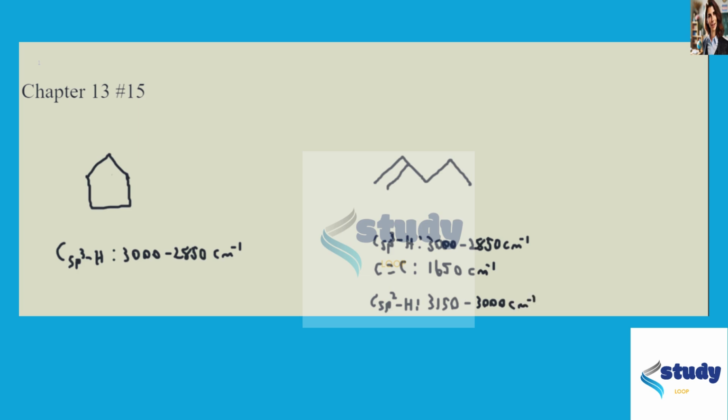Okay, and so that's really when the problem asks what is going to be the difference between these two spectra, well, the difference is going to be that the 1-pentene is going to show these two peaks, whereas the cyclopentane is not. And so that's the way to approach this problem. We just need to look at table 13.2 and then determine what kinds of peaks each of these molecules is going to have. And then once we do that, it's pretty apparent the two extra types of peaks that 1-pentene will have that cyclopentane will not.